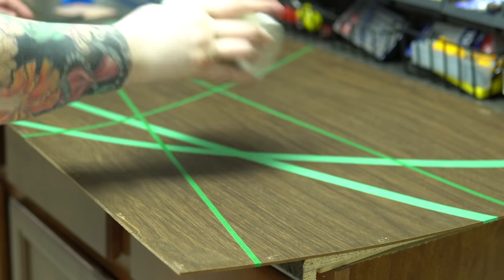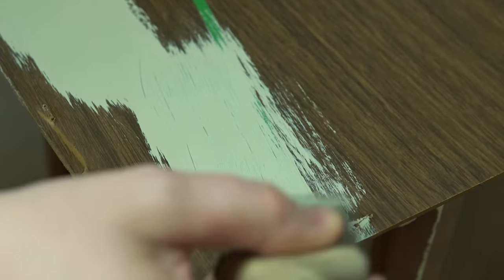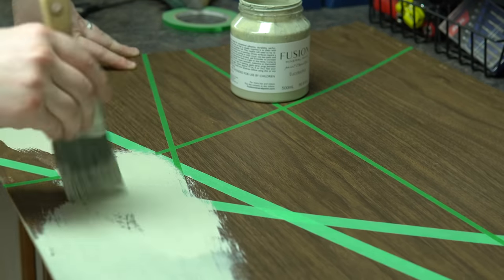Normally when you do something like this, you would want to brush on a clear coat over the taped areas, which would allow the clear coat to kind of seep in under the edges a little bit, and then you put your paint over that, and that will give you super crispy lines. You can do it this way, you just might need a little bit of touching up later.